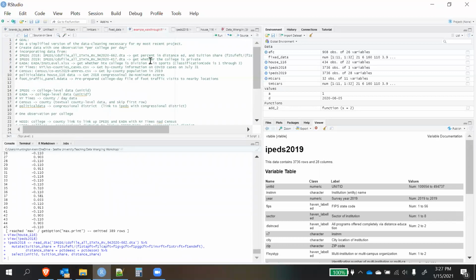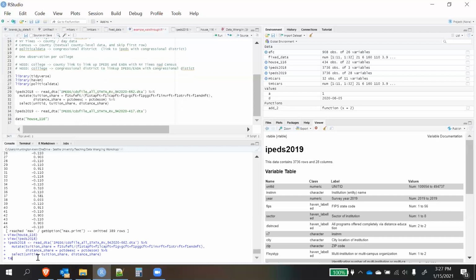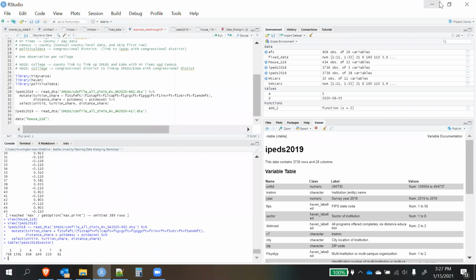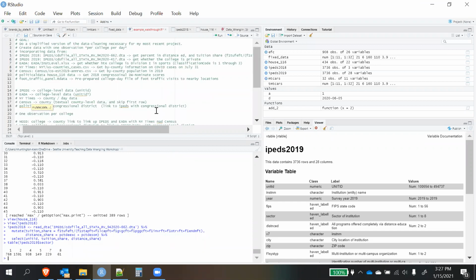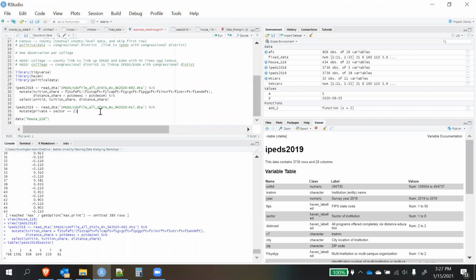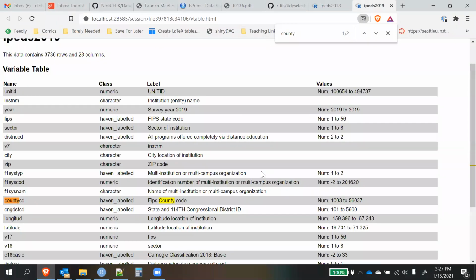So for 2019, we just want to get whether it's a private college. Dang, if I can't remember. I don't remember which of those is private. Let's pretend that it is 2, because I think there's more private colleges than public colleges. Okay, so we're going to create private as sector, and we're going to use a logical here, sector equals 2. And then we are going to just get the stuff. That's all we need. So then we just need to get the stuff that's going to link together the files. We're going to select unit ID, our congressional district, our county and state.